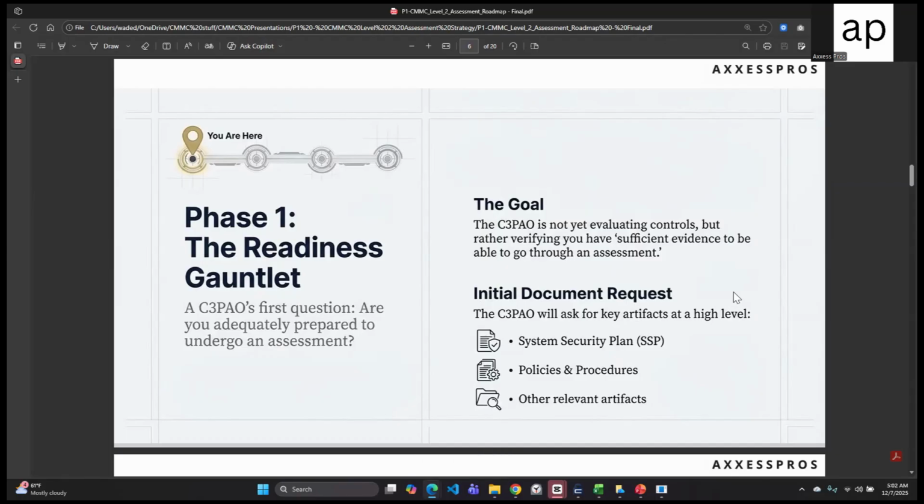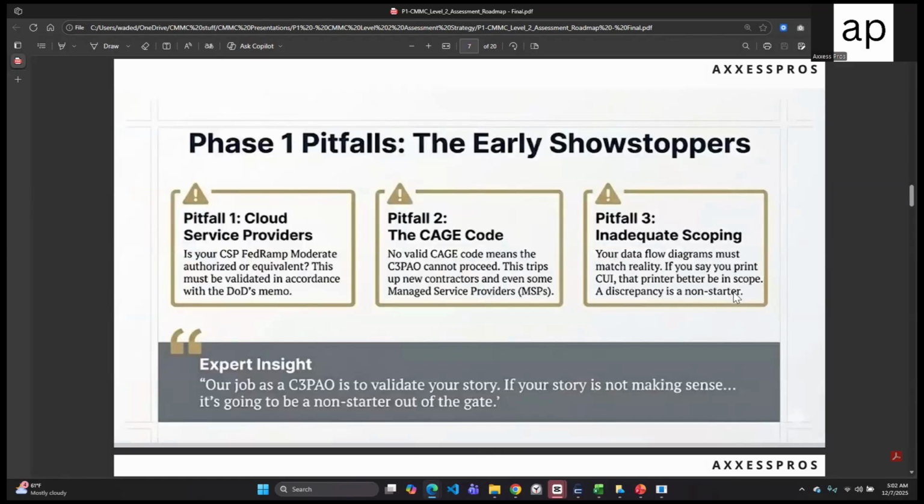All right. Some of the common pitfalls we see here, and this is obviously not exhaustive: some OSCs are not using the right CSP, the cloud service provider. Many OSCs, knowing they may not be able to implement some of those controls locally, leverage cloud service providers because it's more practical for them. Many of them sometimes don't end up using the right cloud service providers. Not all cloud service providers are the same. So for CMMC, it's important that you use a CSP that's FedRAMP Moderate authorized or equivalent.